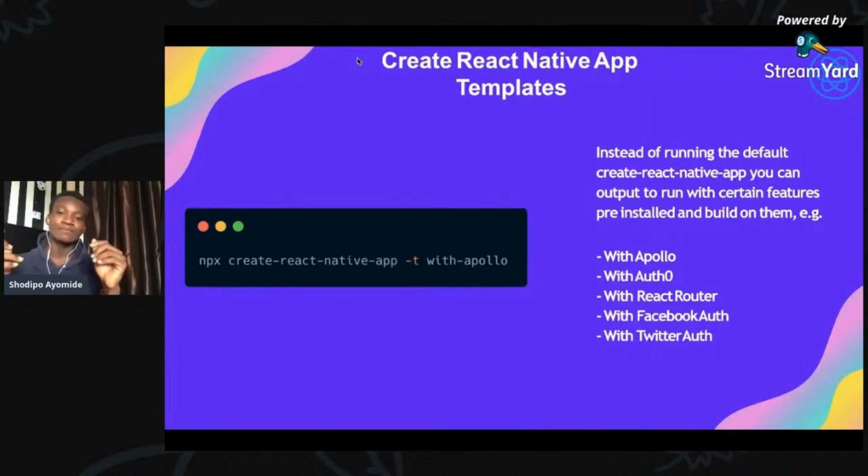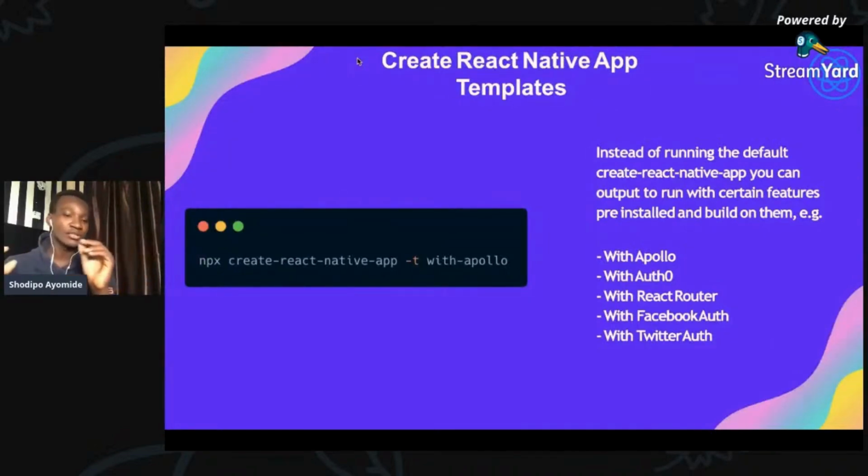One of the major things you're going to love about Create React Native App is the fact that you can run pre-existing templates, with pre-existing configurations of your application, and all you have to do is start writing the major key things you need for your application. Start configuring these things. That's all you need. React Native apps have something called templates, where you just specify the kind of template you want, and you just get to use them.